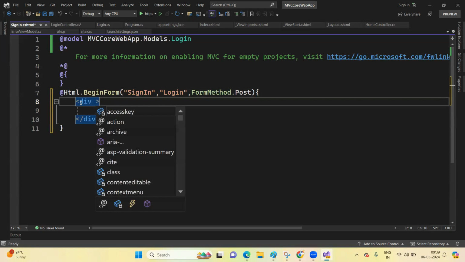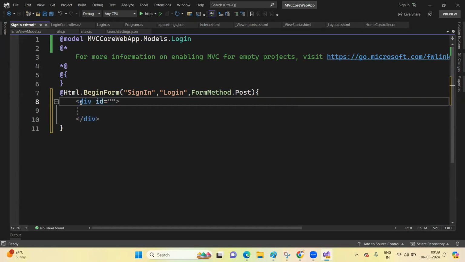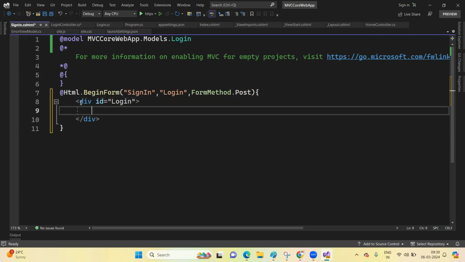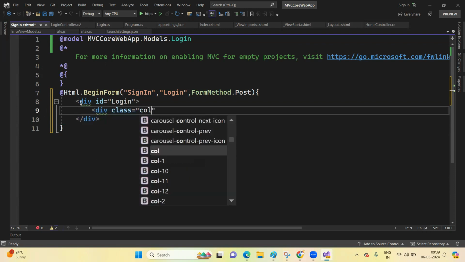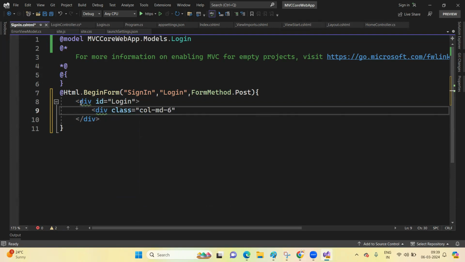Inside the div, I'll give the ID equals to my login form, or you can take form also. Inside this div, the class equals to col-md-6.